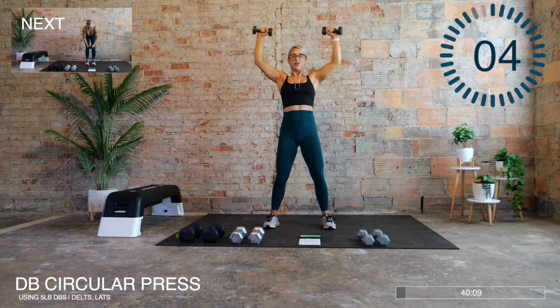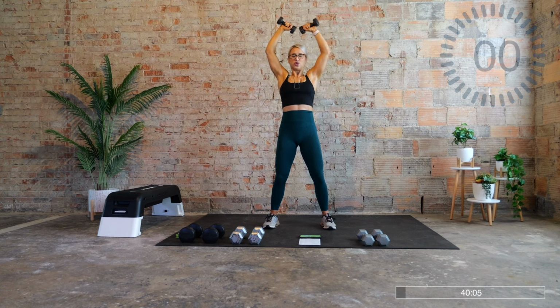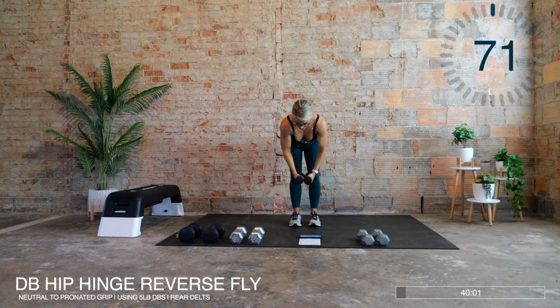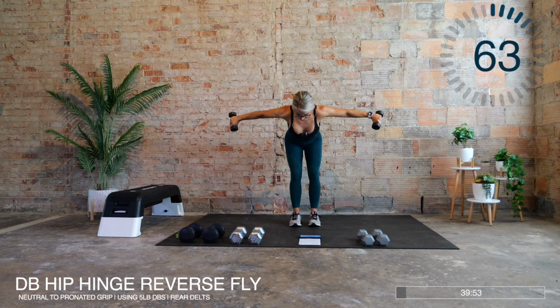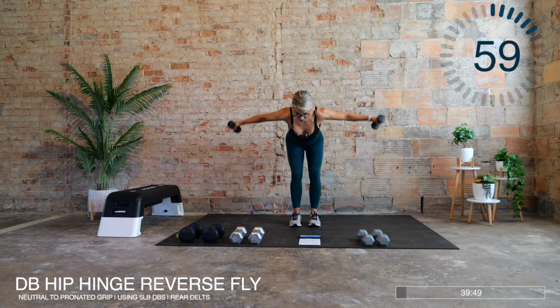Next up, we have a reverse fly in a hip hinge position. We'll flip it from neutral to pronated. I'll be maintaining these 5-pound weights, so palms face together. Long lever as we contract the rear delts. Bring it back, flip the grip. Pinkies lead, contract the rear delts, bring it down. Now let's smooth it out.